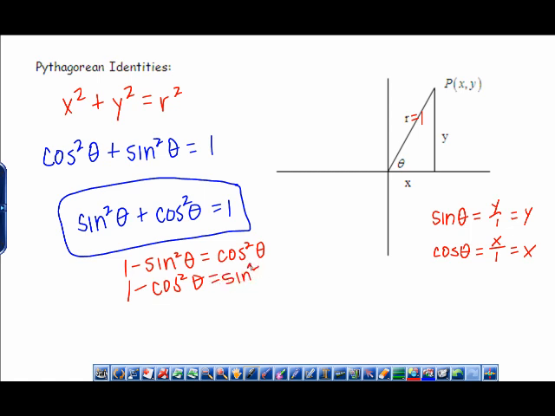Now, at this point, you should not be freaking out thinking, how am I going to remember all this? You don't have to remember all of it. I'm just putting things out there for you to think about. This box, though, is something that you should remember. If you forget, you can always go back to this. But we'll use this identity so much that it will just become part of your memory bank.